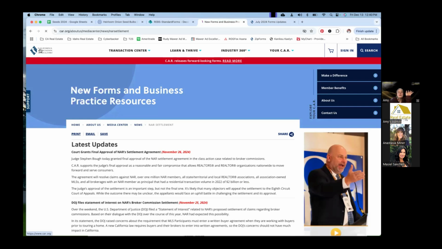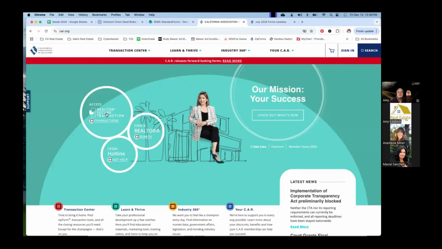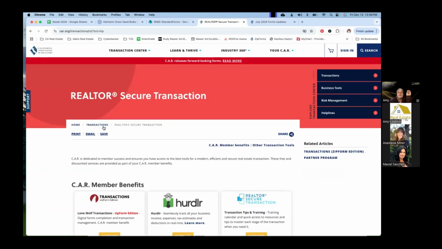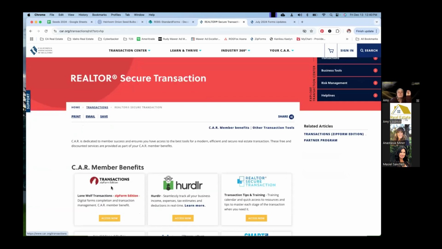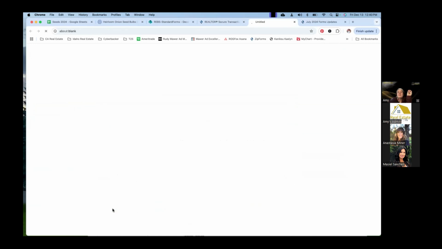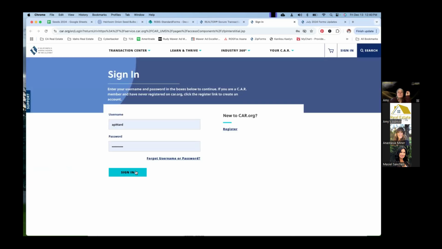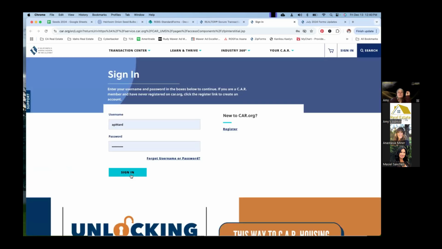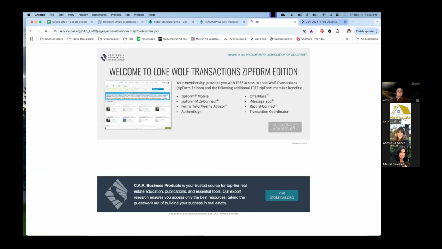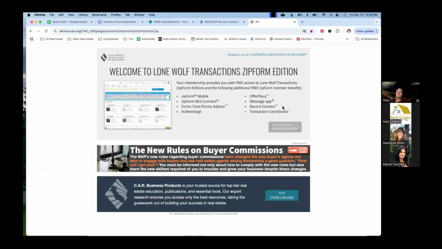The fastest way to get there, which is what I was going to show you guys originally, is by logging in. Go to access your transactions, like you're logging into Zip Forms. Come down here to access now. It's going to log you in if you're not logged in. If you are, it's going to give you the little yellow button to push. It's going to make me log back in. I'm just waiting for it to validate my membership.